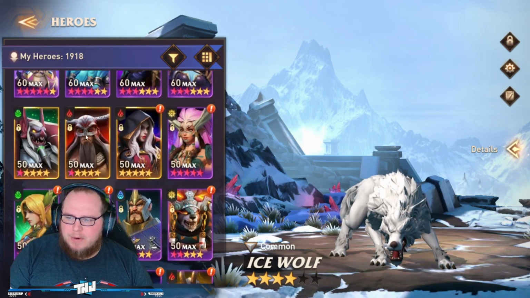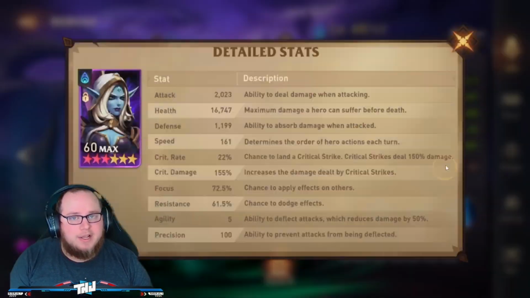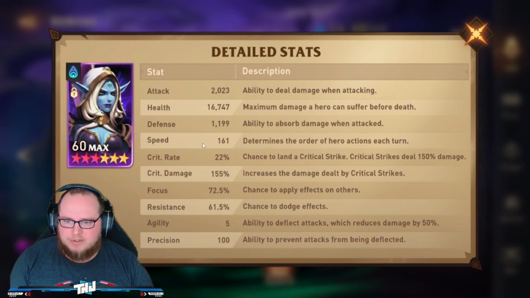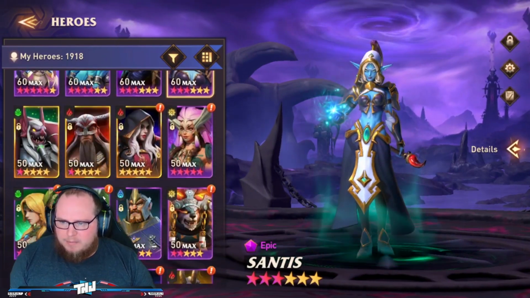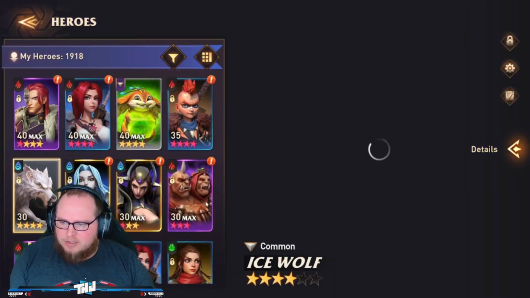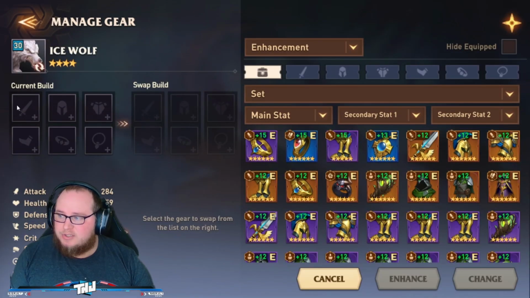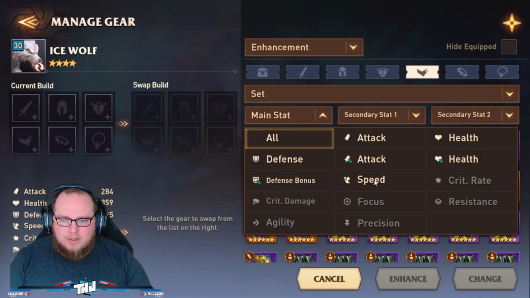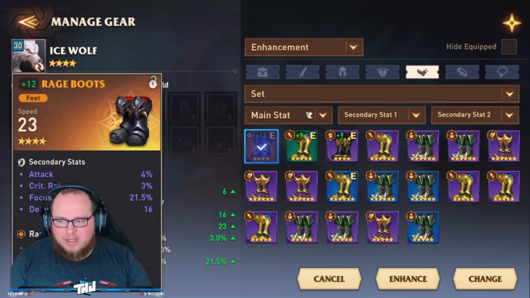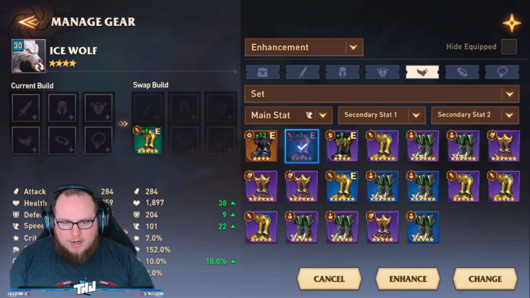And we need to also keep in mind that whatever Santa's speed is, the Ice Wolf goes next, and after the Ice Wolf is going to be Mary. So we need to make sure we can also make Mary go afterwards. So Santa's is 161. So we need to be 160 or lower on the Ice Wolf. Now, the only crappy part about building the Ice Wolf is he has super low base speed. But the nice thing is because we don't care about his survivability, we can give him all of the crappy speed gear possible, and it works out just great.